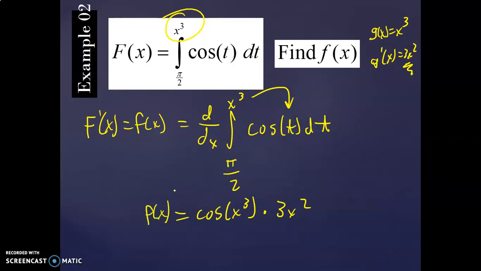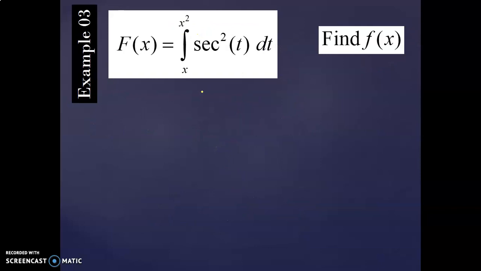All right, and then this is a little bit more complicated version because you have a variable on the bottom and a variable on the top. So you're going to have to use a couple of different techniques. The first thing you're going to want to do is split it up, say x to whatever number you want, plus that same number to x squared. You can pick whatever number you want. A lot of times 0 is easy to work with. As long as it's the same number, this is a rule that you're allowed to use with definite integrals. This is a property of definite integrals.